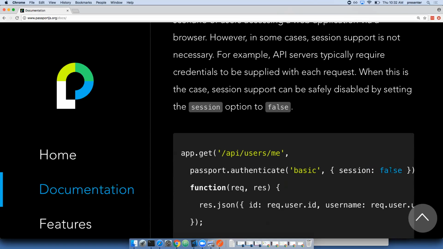Are there specific pros and cons versus using sessions? If your Express is your front-end server, then using sessions makes it easier because you don't have to manually handle the communication that the user is authenticated. You don't have to manually set the token. However, if you are using an API, then sessions are more difficult, as we were sort of talking about on Tuesday, and it's much simpler to just manually send the authentication every time.